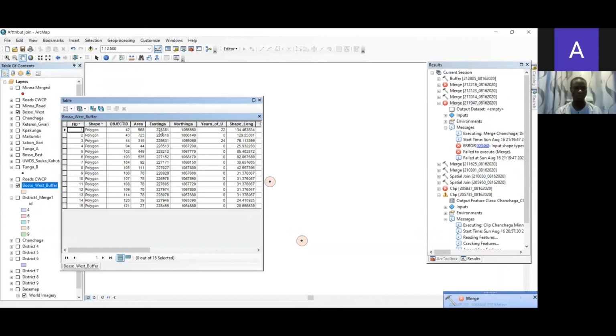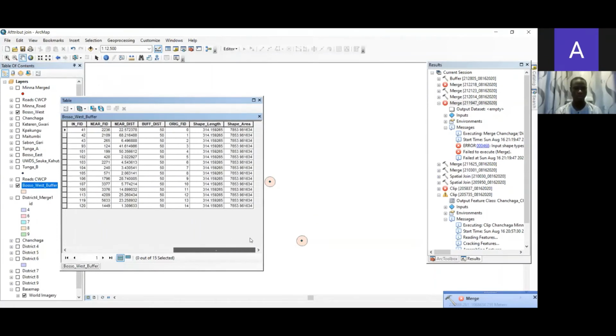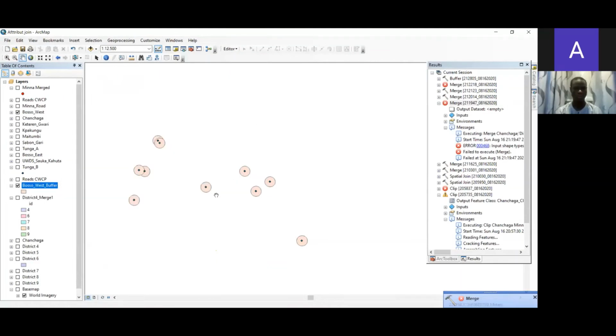You can see object, area, distance, that is of the dump site. Because the dump site will have some attributes and buffer distances of 50 meters, for each shape length they will have the same area, the same length, and the rest of them. So this can be done for point, line, and polygon. But let us also try that of road. I will use Mina road, this one, before I come and do multiple ring buffer to see how it works.